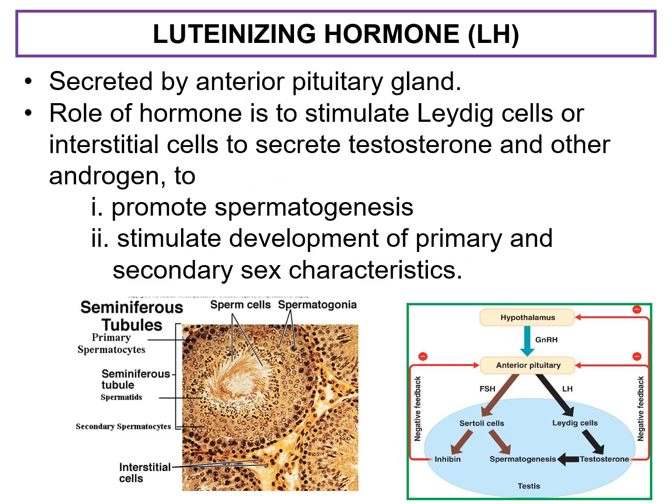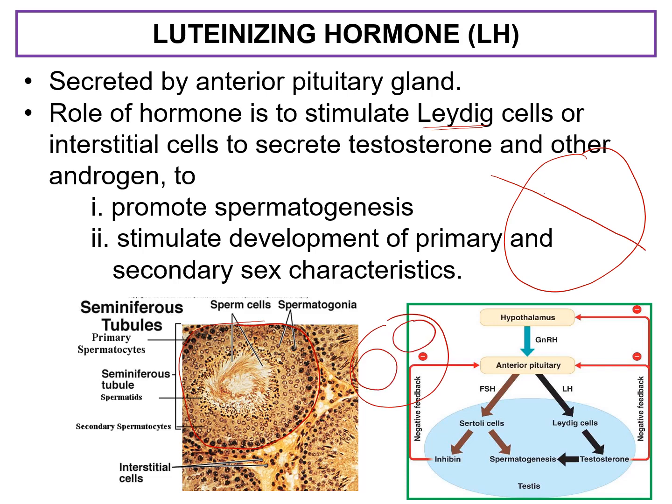The LH, luteinizing hormone, is secreted by the anterior pituitary gland. The role of this hormone is to stimulate a different cell, the Leydig cells ataupun interstitial cells. So what is the difference between Leydig and Sertoli cells? Kalau kita tengok gambar rajah ni, okay, this is the seminiferous tubule. This is the testicle. If we cut across the testicle, we will come across this structure, which consists of a few seminiferous tubules. Inside the seminiferous tubule are the primordial germ cells and Sertoli cells.